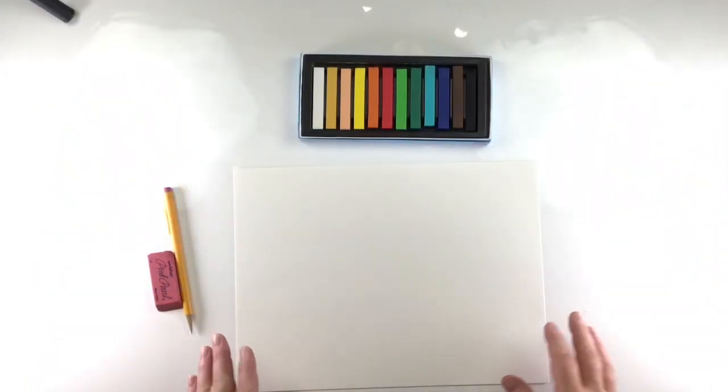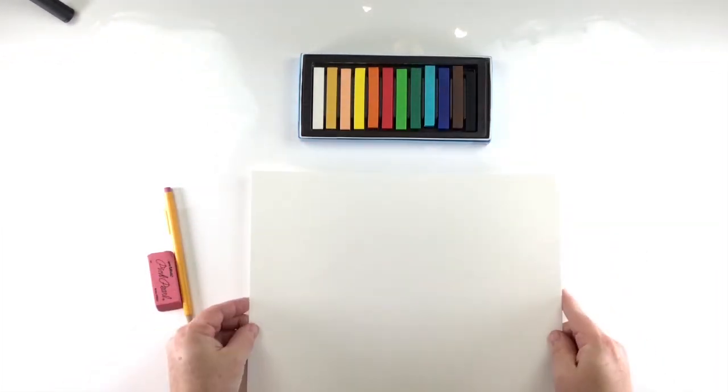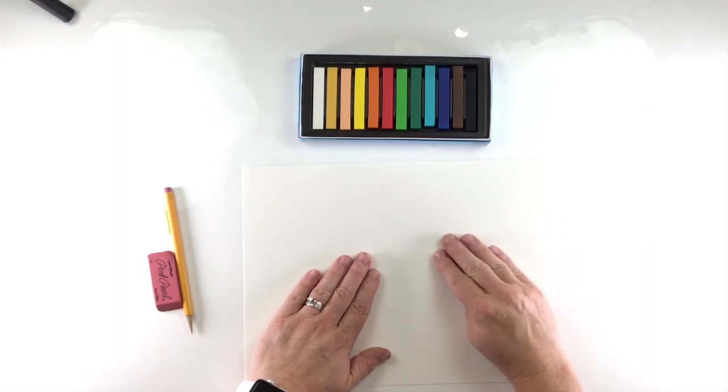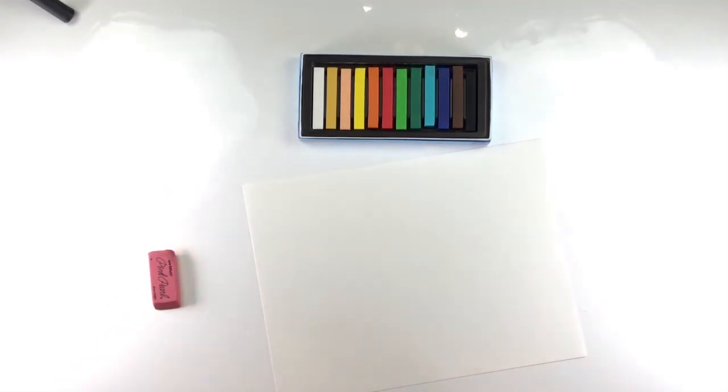To get started, let's turn our paper this direction, horizontal. This is vertical. Horizontal is what we're going for today. We're going to begin by putting our largest water lily right here on the paper, and then we're going to put a little bit of a smaller one here that will look like it's a little further away to show perspective.